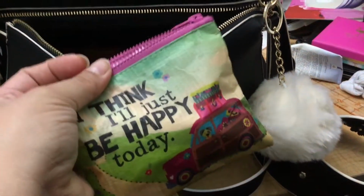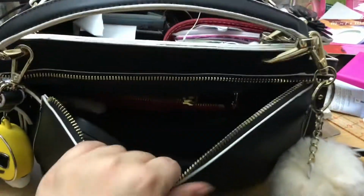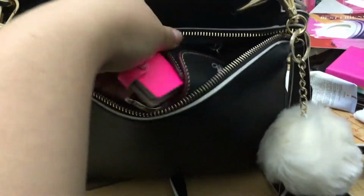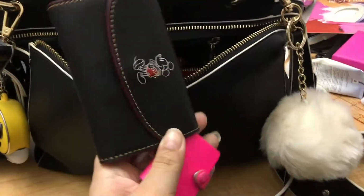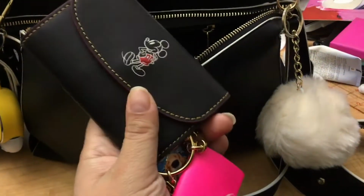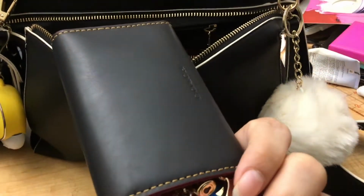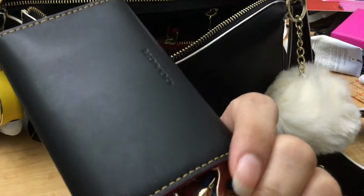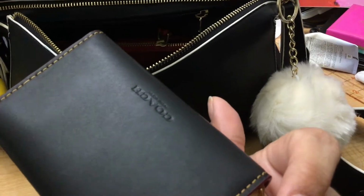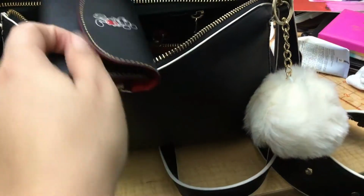But this is the little bag that's inside. The other thing I keep in here is I recently got this Mickey Mouse from the Coach and Mickey Mouse collection. So I totally love that. And I'm trying to keep it nice and clean, but it is a key holder, so it does say Coach on the back, and then it has Mickey. It's in black. That's the color I got it.